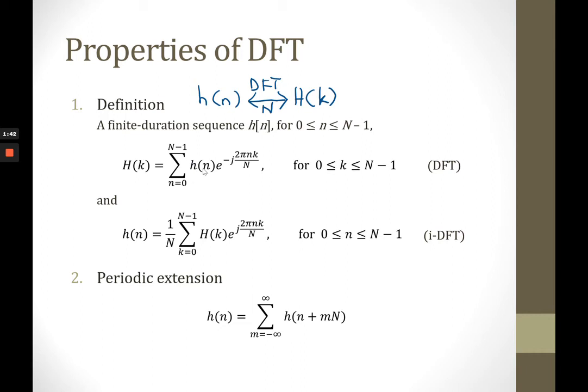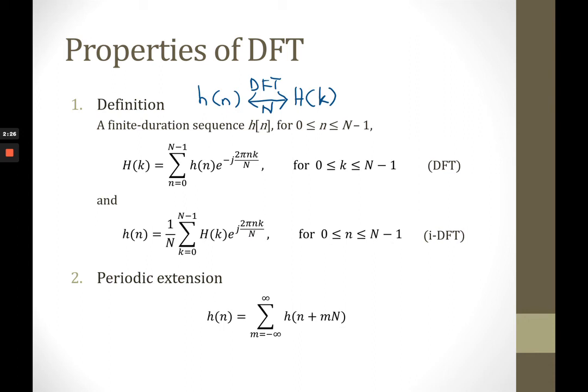So using this sequence x(n), we can determine X(k) equal to the summation from n equal to 0 until N minus 1 of signal x(n) multiplied with exponent negative j 2 pi nk divided by N, for k from 0 until N minus 1. And then using the inverse DFT, we can determine a sequence x(n) from X(k), which is equal to 1 over N with the summation from k equal to 0 until N minus 1 of signal X(k) multiplied with exponent j 2 pi nk divided by N, for n from 0 until N minus 1.